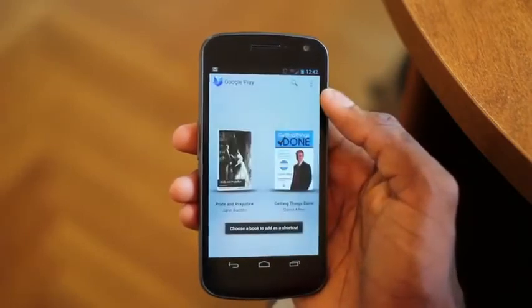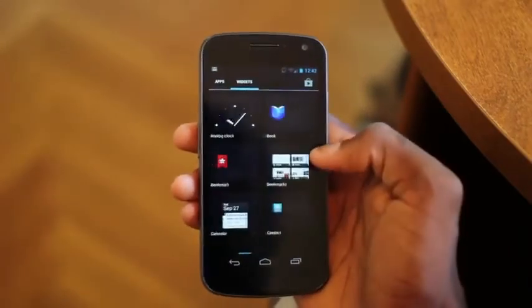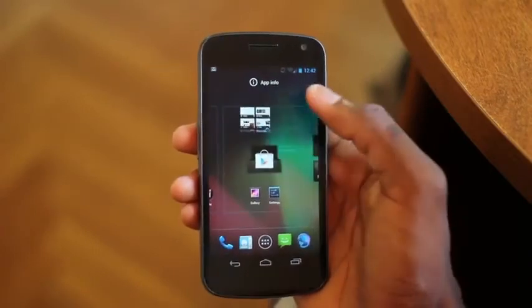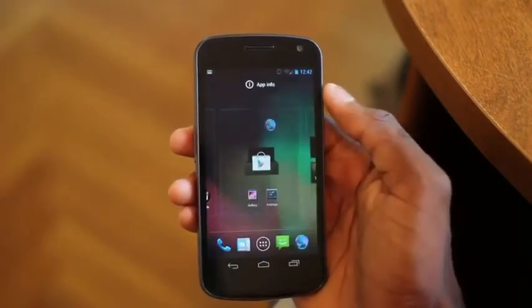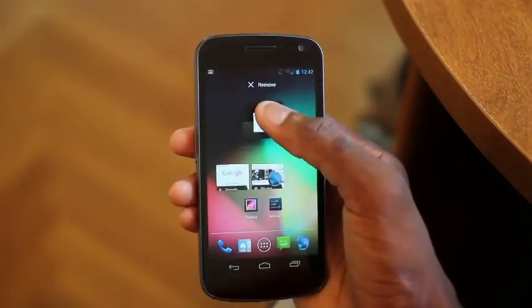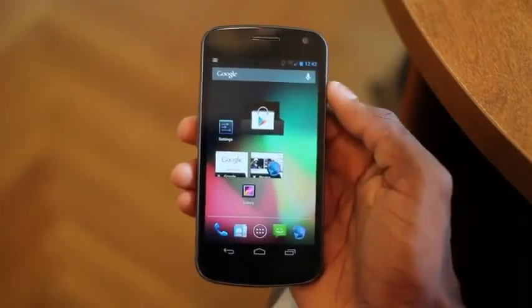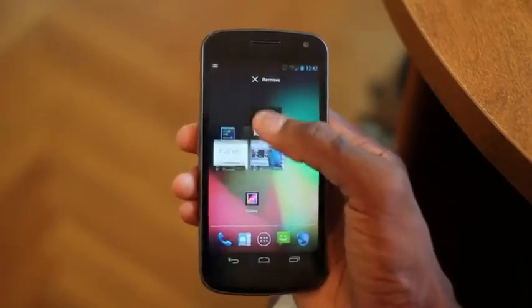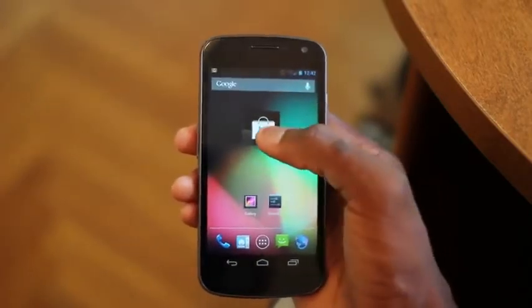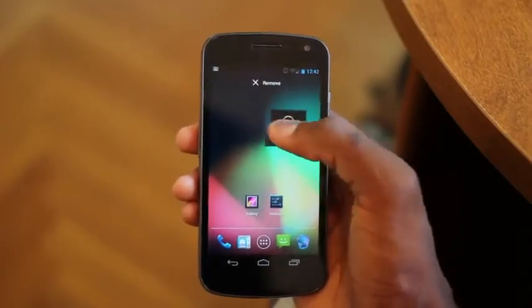It'll even resize some things if I want to put down a resizable widget. For example, bookmarks here is a resizable widget. I drag it to the top and it resizes it to be a smaller widget because it won't take up all this space. Drag this up, move around the shortcuts — everything moves out of the way. It's very, very fluid and responsive too. No worries about where you're going to drop something. The grid that used to display when you're moving stuff around is gone, but you do still get the hollow outline levels.